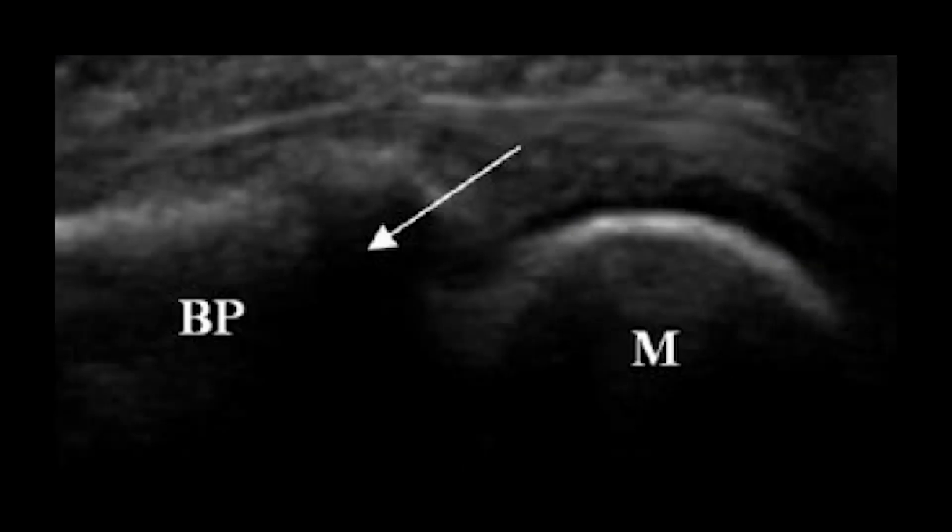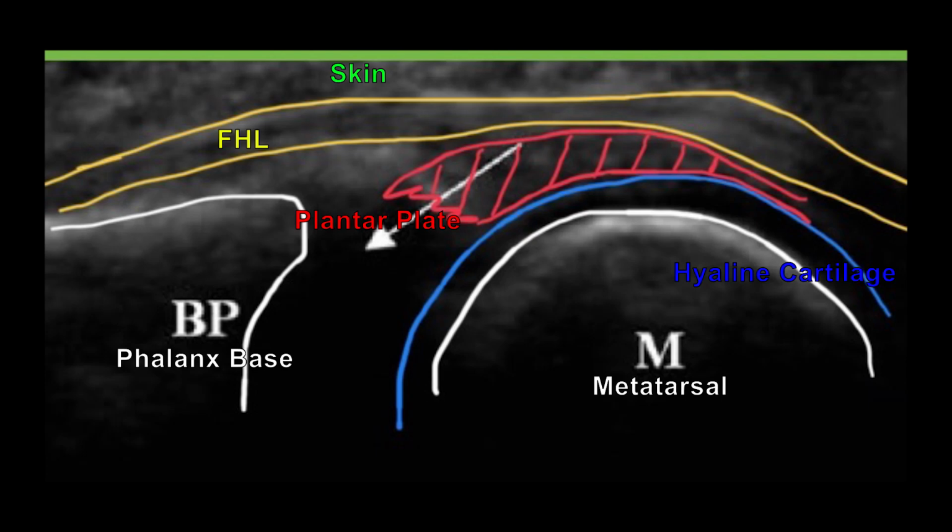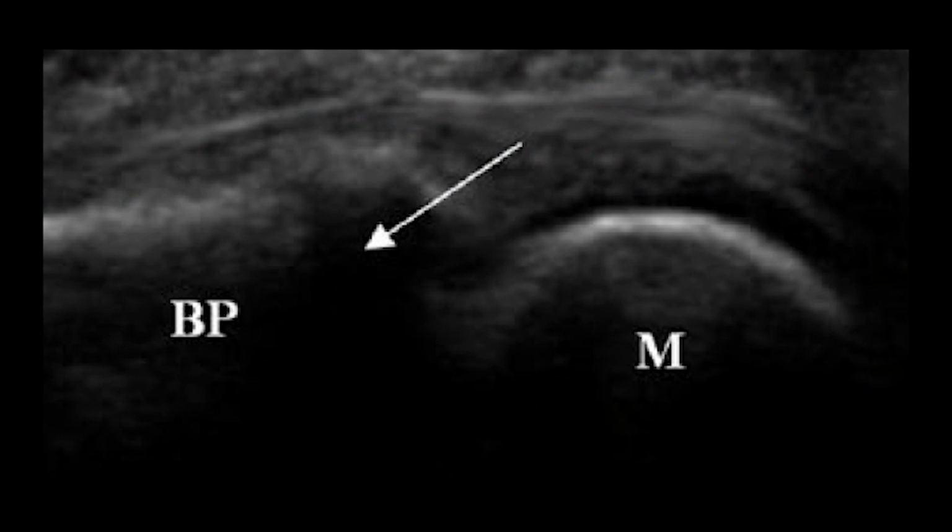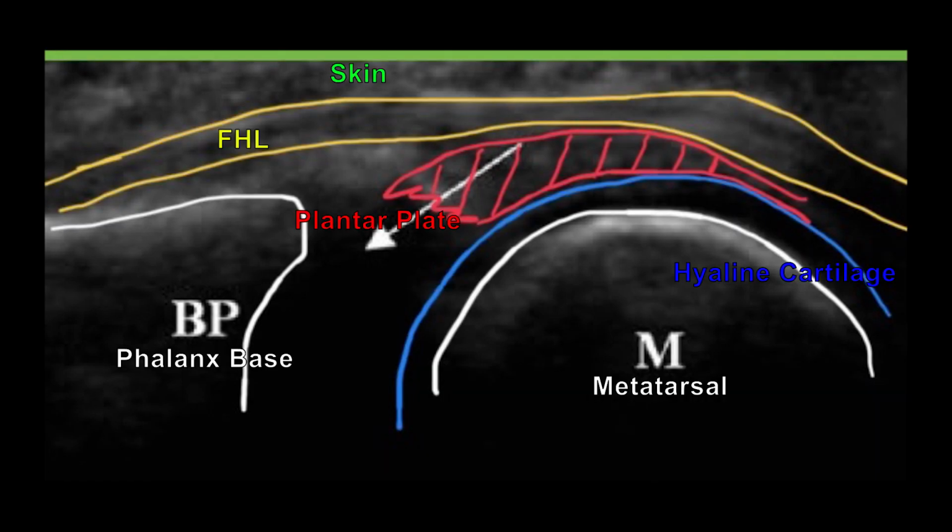Here's a great image illustrating a plantar plate tear. This is a longitudinal view, and you can see, as indicated here with the colors, the discontinuity of the homogeneous echogenic plantar plate, which you were able to identify in the normal. Now there is a lack of that homogeneous echogenicity, and you see more of a dark disappearing of where the plantar plate is supposed to attach at the proximal phalanx base. This is indicative of a tear.